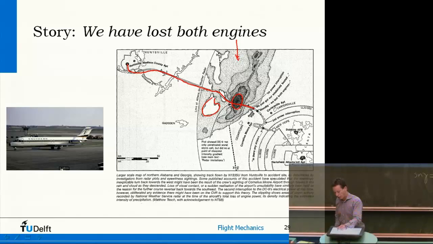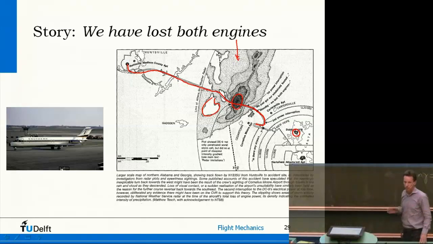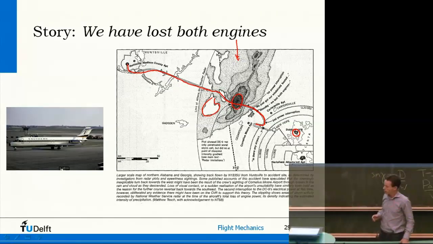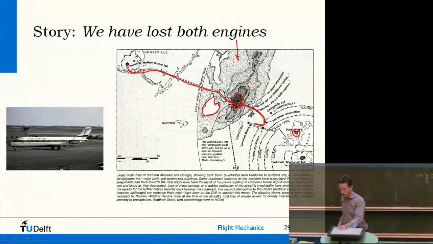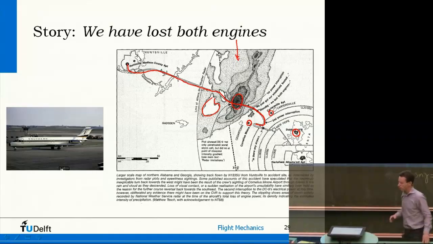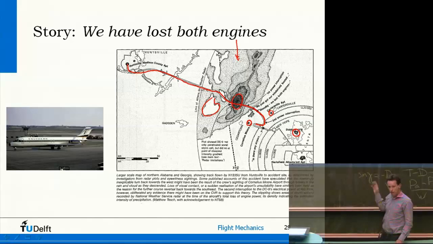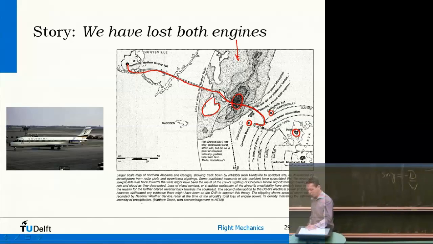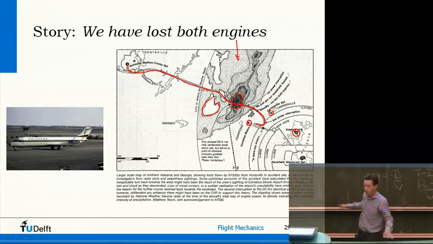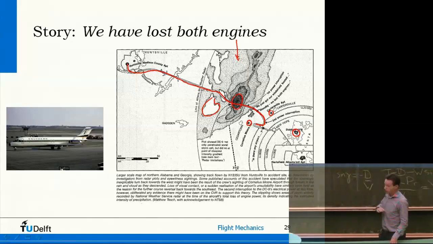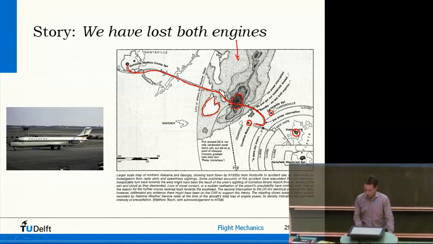And then what the flight did was they flew in this trajectory, and it isn't completely clear what happened because the cockpit voice recorder didn't pick up everything. But pilots at some point thought maybe it makes more sense to land here at a small airfield or over here. And they were also trying to restart the engines. However, they came to the conclusion that in those airfields you couldn't land because the landing strip was basically too short. So they ended up turning around again to Dobbins Air Force Base. They didn't make it, and they landed on a highway. Didn't work that well because there are trees next to a highway where the wings are. So they ended up in a petrol station, and the whole aircraft broke in two.